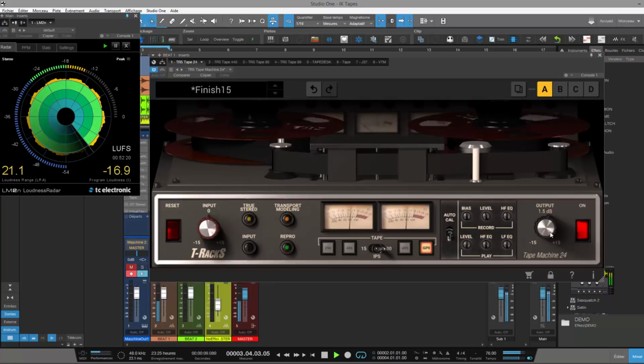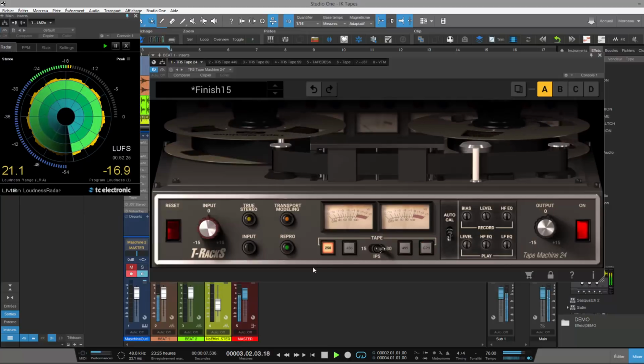Listen. Now. Without. The transients are smooth. It's still punchy, but it really reminds me of when we used to put 808 stuff on tapes, right?